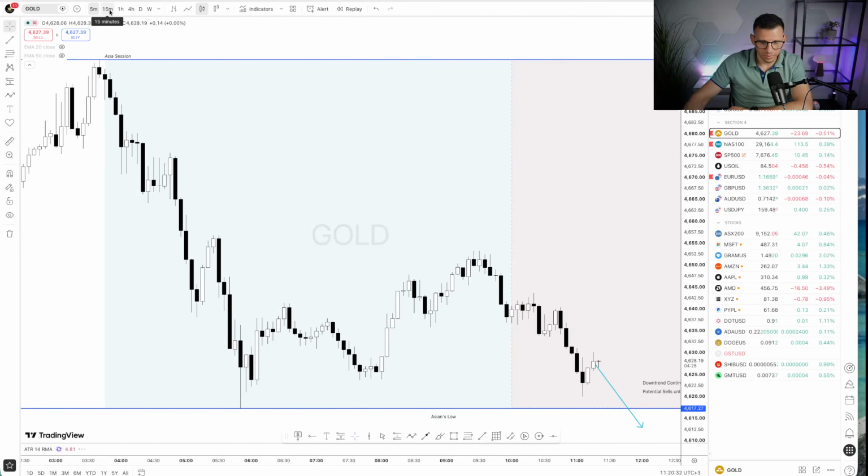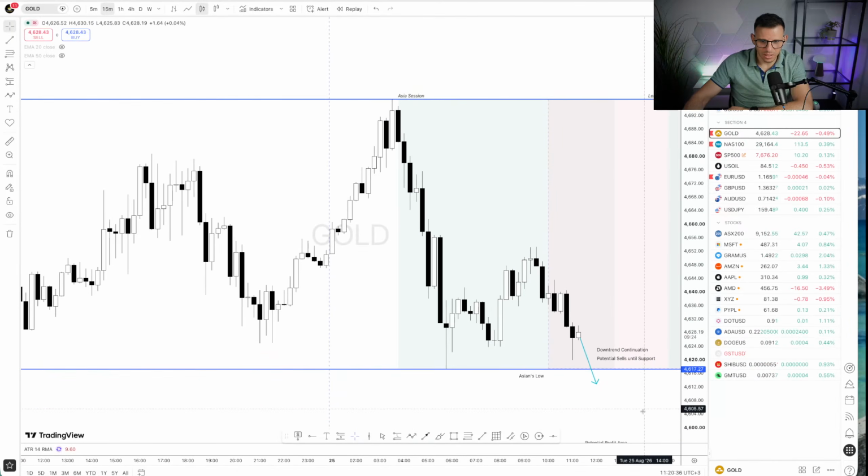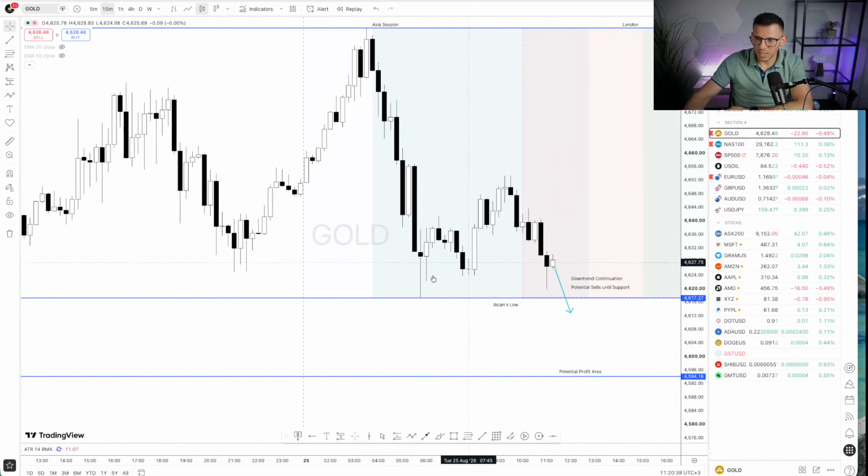Gold. This is a classic gold example here. The price comes all the way down to this area, stops with a bullish hammer, but we don't know within this bullish hammer if buyers are in control or if they came in with aggression. We don't know that. We don't have this information.